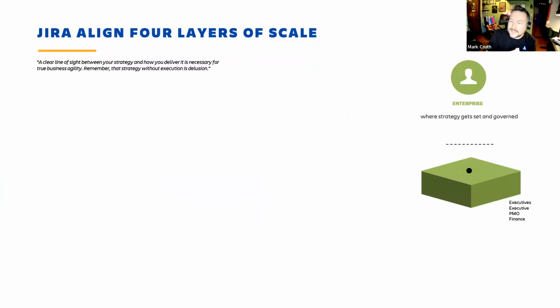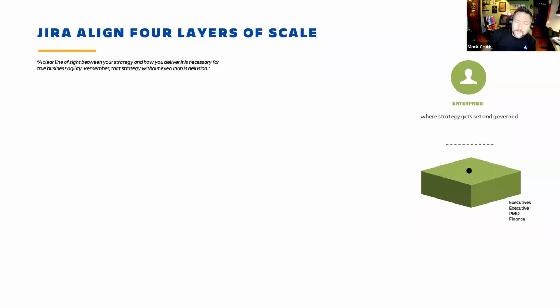So let's talk a little bit about this idea of the 4 layers. At any organization, you're going to start with your strategy, or your enterprise level. This is where we're making governing decisions around what we're trying to do as an organization. We're trying to say, hey, by the end of this year, we want to try to be this to the world, or we want to try to accomplish this goal. This is where executives, our finance teams, our PMOs, these groups will live, because this is where they're ultimately helping us to provide direction so our ships know where to sail.